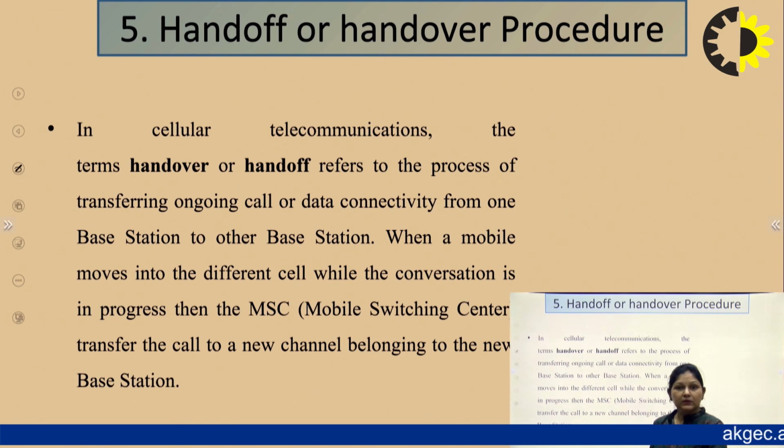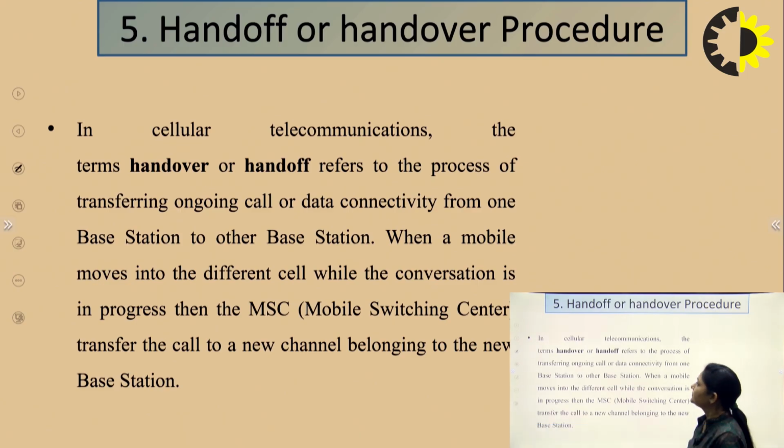In general terms, handoff or handover means that if you are on a call under the control of one base station, and we move to another base station, then the first base station will hand over our call to the next base station, so that our call is not terminated. We will now discuss the cellular system handover process.